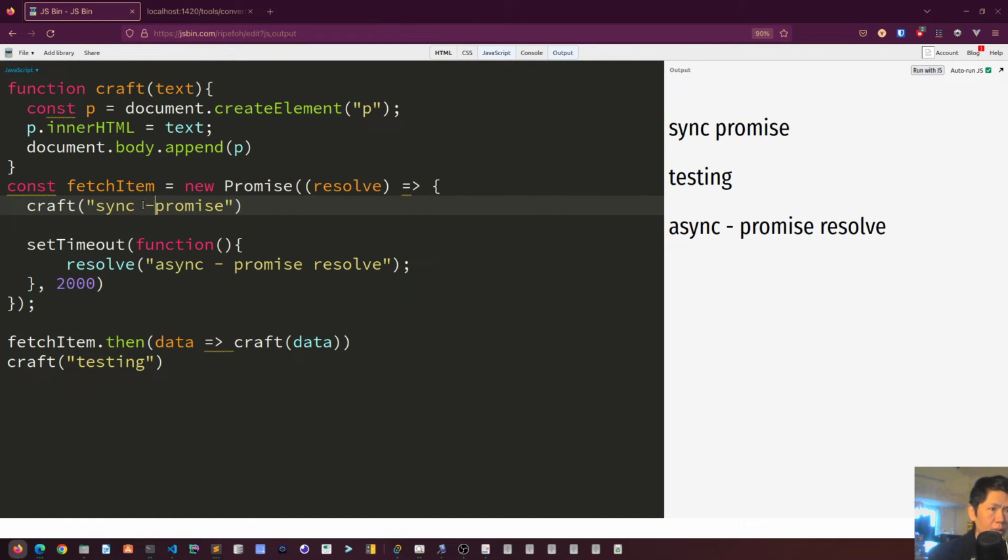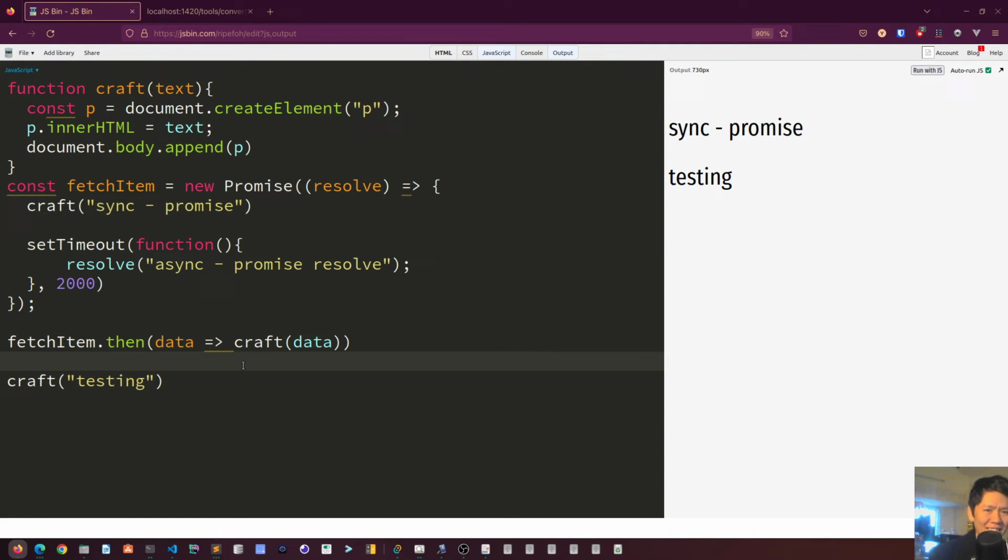And you see we got testing second. So you see this is eager. This is sync code, right? And this is the sync code one. So it just prints out, and we know that it's eager.